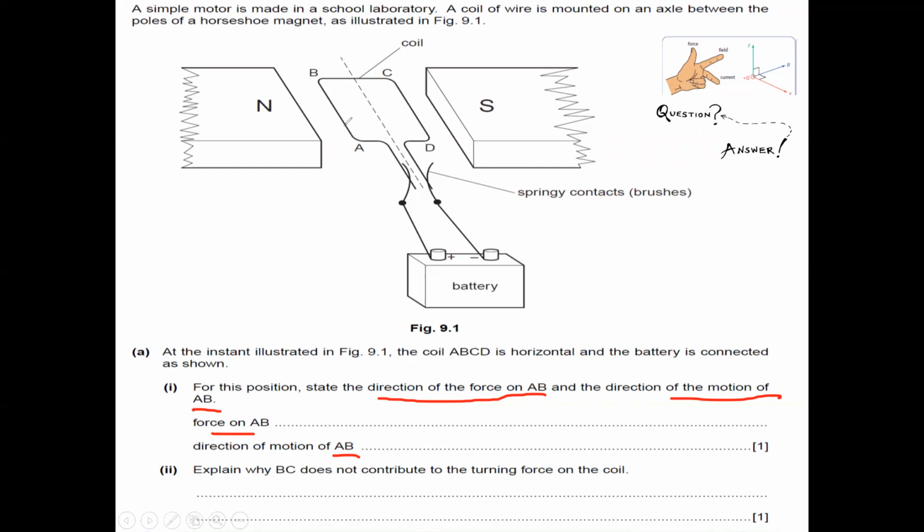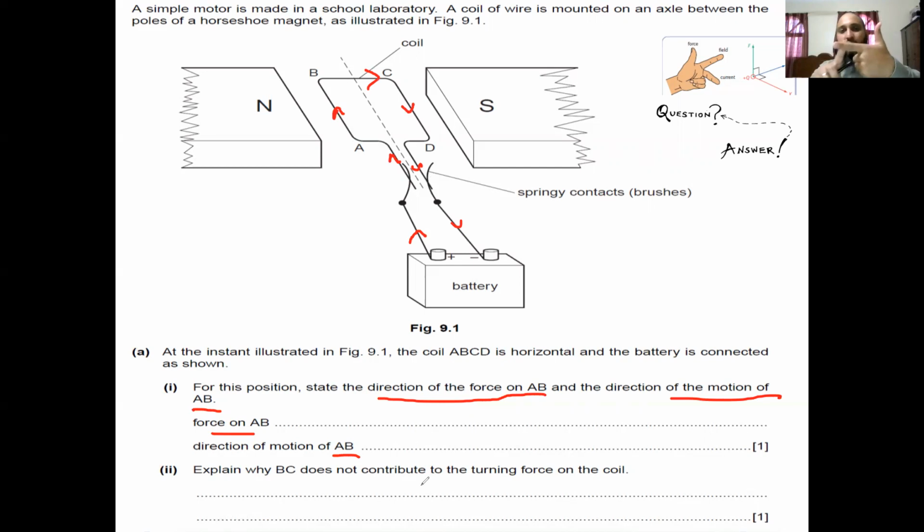So how to work out the direction of the force? We should always use Fleming's left-hand rule. The conventional current is from positive to negative. So when I draw the direction of the current, it's from positive to negative. So for side AB, it is into. So I have to use Fleming's left-hand rule. My index finger should point towards the south, which is on my right-hand side. My second finger represents the direction of the current, which is into, from A to B. So where my thumb is pointing for a left hand, it is pointing downward.